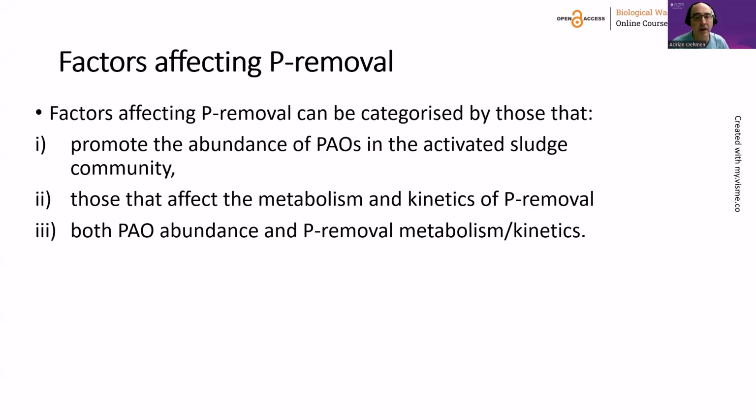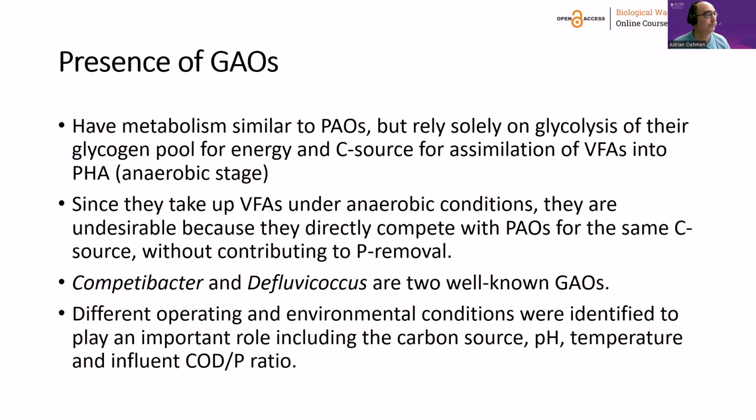And there can be a sort of long-term, short-term impact. It can sometimes take a longer period of time to select for different microbial communities, whereas some factors can have an immediate impact on the kinetic rates of phosphorus release or uptake and such. And so we're going to talk about each of those here.